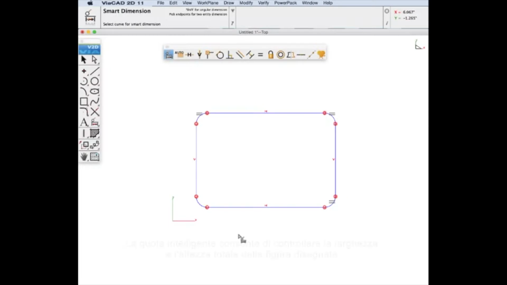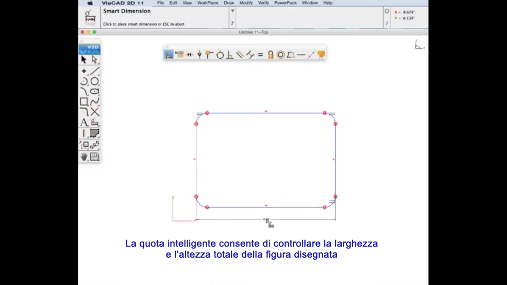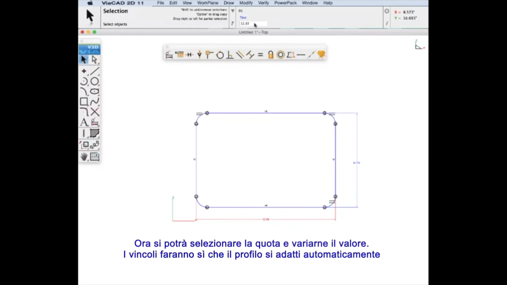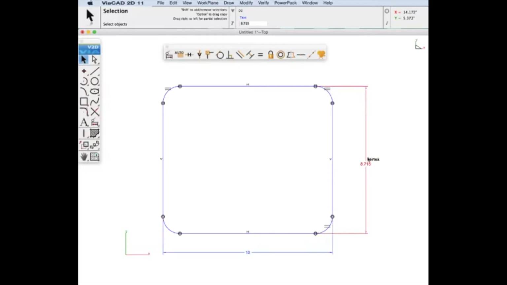Next, let's put a dimension constraint. We're going to control the width of this rectangle with a dimension constraint between this endpoint and that endpoint, which is done with the Shift key being held down. And again, we'll do a vertical distance between these 2 points. As such. Now, when we click on these dimension values, the data entry window will show the dimension value, and let's change this to 10. You'll see everything is updated according to the new distance. Likewise, let's change this to 5.